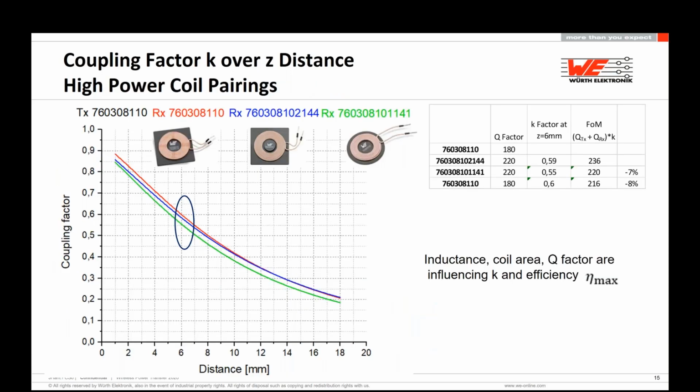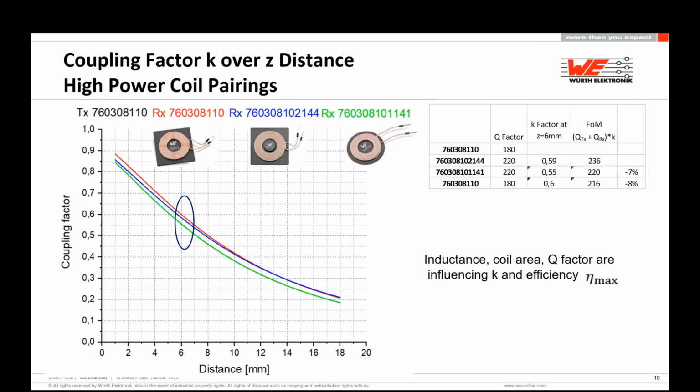Now we will have a look into the combination of coils. If we have a proprietary system, which is using a non-Qi system, you can use the same coils for transmitter and receiver. If we combine them, for example, with the same size, you can see here the Q factor of all parts is very high, and they have roughly the same coil areas. So the coil outer diameter is more or less the same, just the ferrite around is bigger.